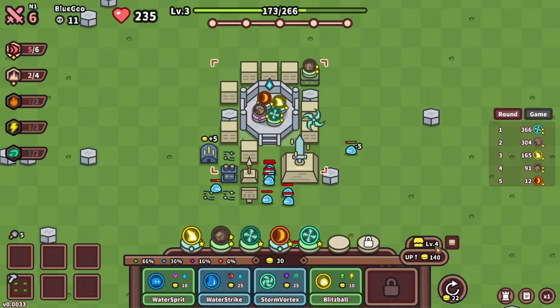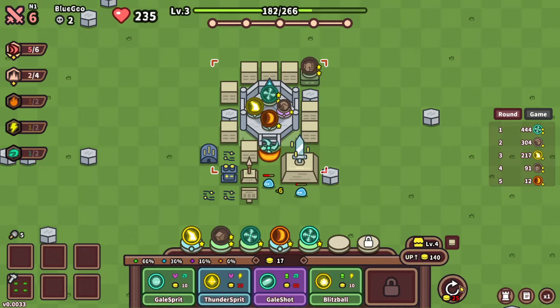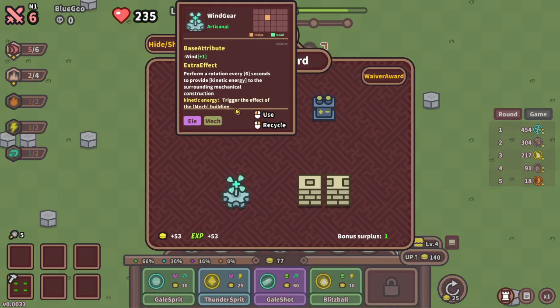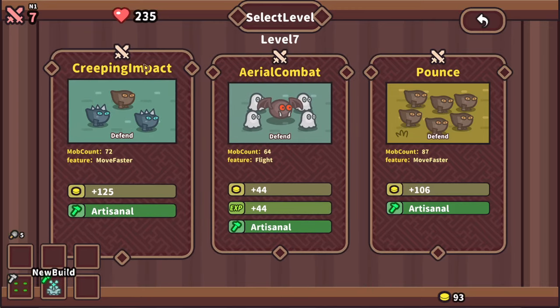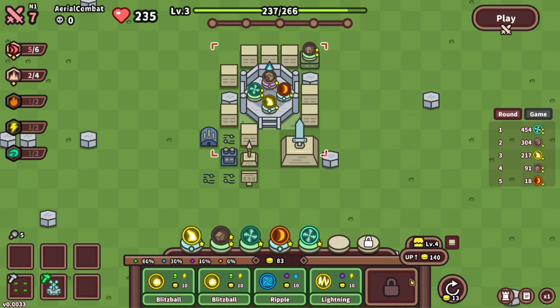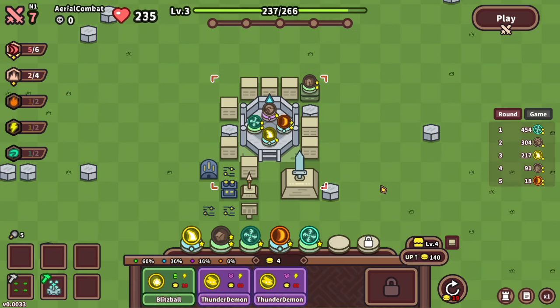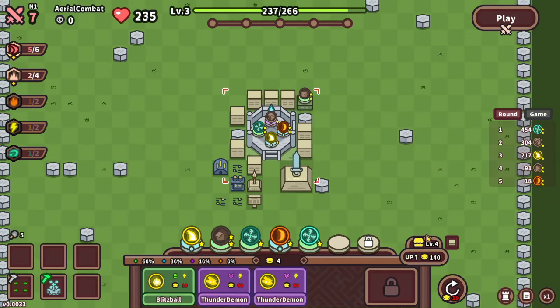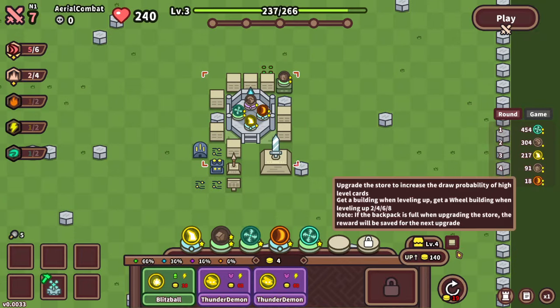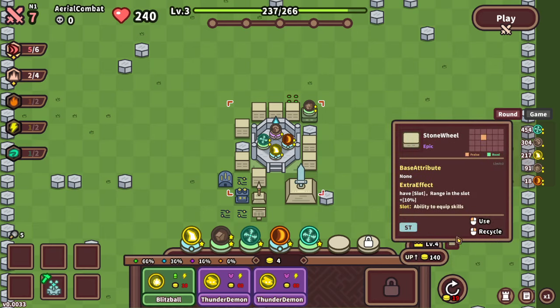We can go. Wind gear provides kinetic energy. I'll grab it. Pounds. I'll take the aerial combat one. Okay, nothing. I love you. Another fire strike. Okay, now I think I'm gonna just go ahead and place this down right there. Then I'll save up for the, you know, extra stone wheel.